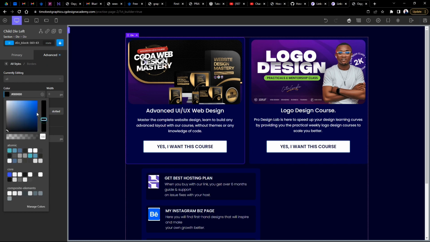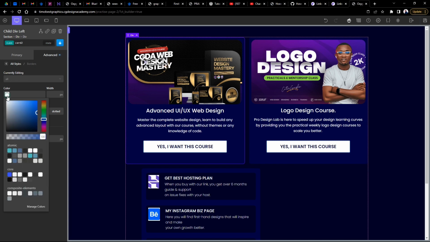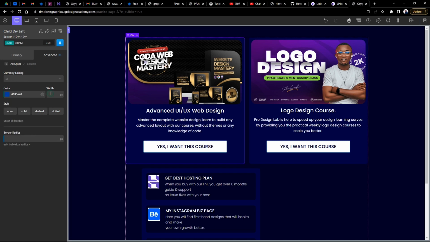And I told you the other time that you should always try to add your global colors. Global colors make it easy for us to select our color without stressing ourselves. So we add that color and we make this 1 pixel and we enable it for solid. So we're going to see it apply to all of this. Okay, it applied to only one. Why? Because we are styling with the ID. Whenever you're styling something and other elements have the same class and it's not applying, make sure you notify yourself on the particular styling system you are using, if it is of an ID or of a class. So we select on this, we style again and we make it 1, solid. It's going to apply to all of that.